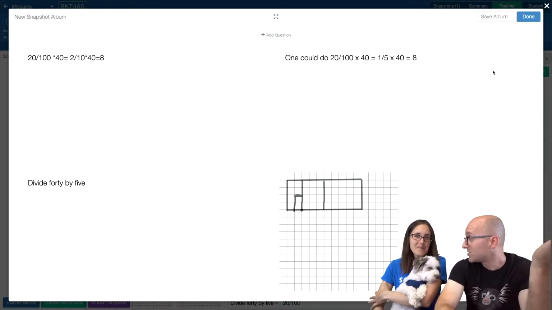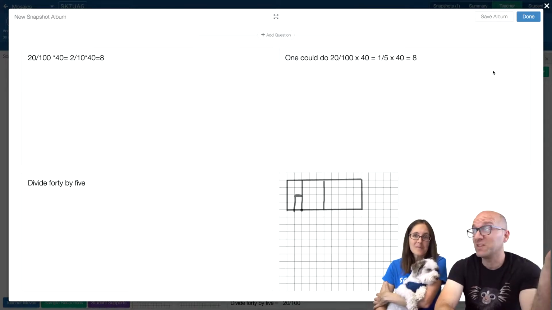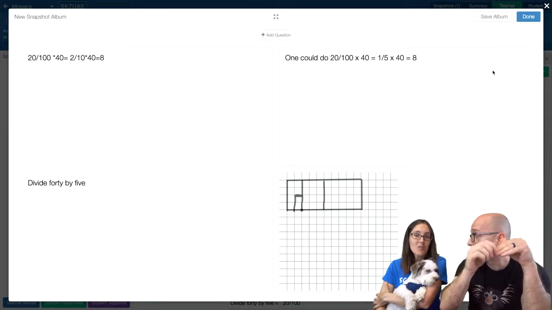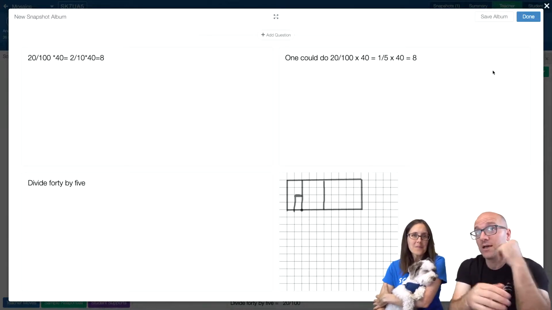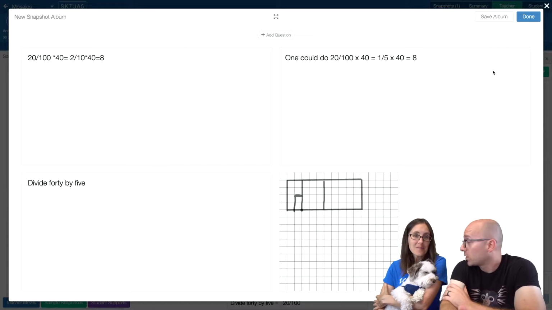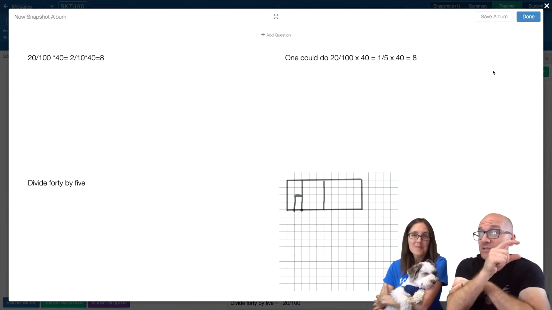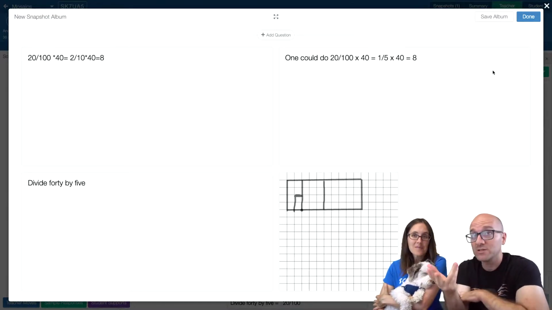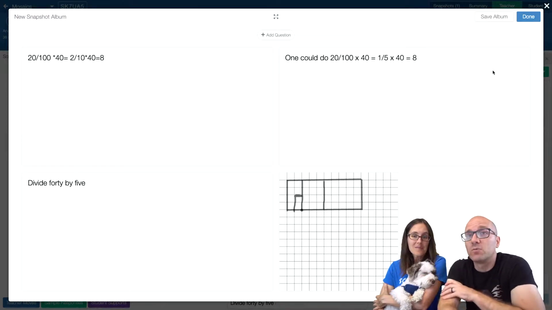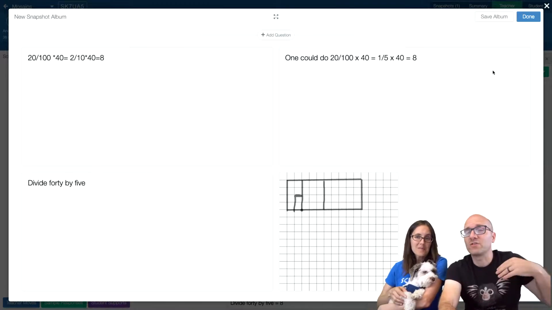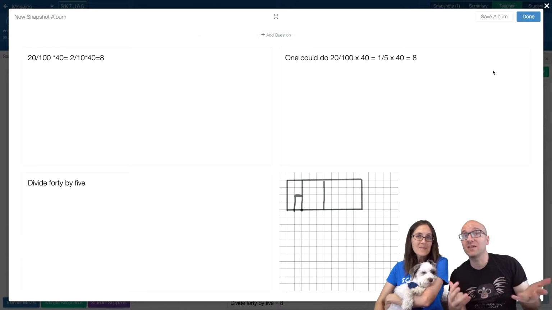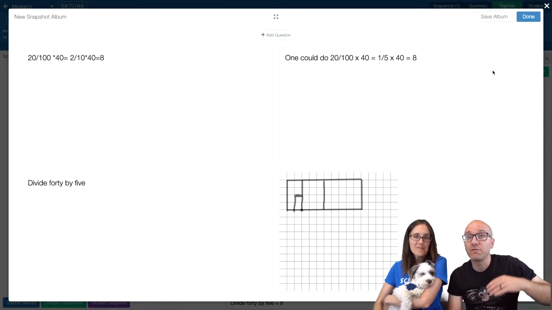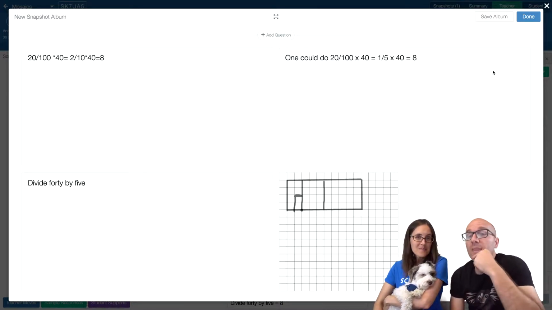So we want 20% of 40. Well, 20% means the same as 20 over 100. Ooh, I like it. Or 1/5 is the same fraction. And just multiply that by 40. If we multiply a fraction times a number, that means we multiply the numerators, and then we simplify. So 1/5 times 40, or 2/10 of 40, is 8. Or 40 divided by 5, those all work out to be the same thing. So divide 40 by 5, good words.